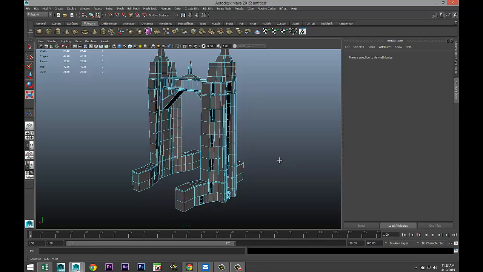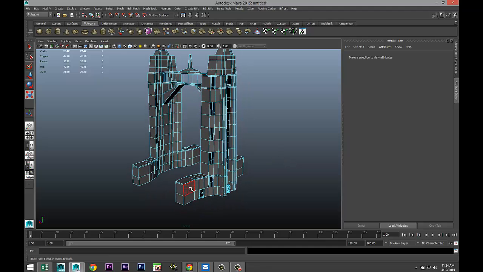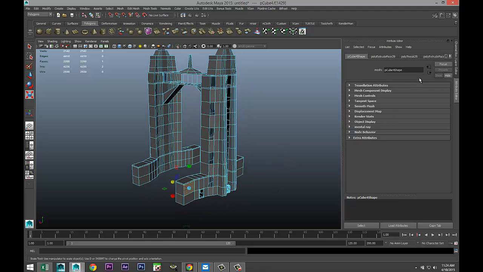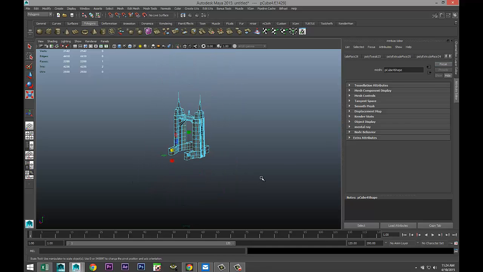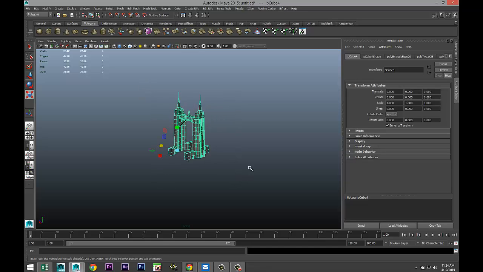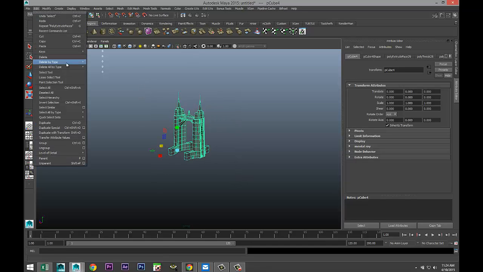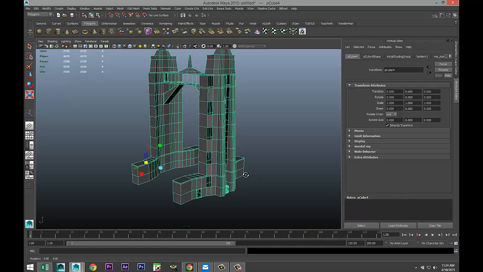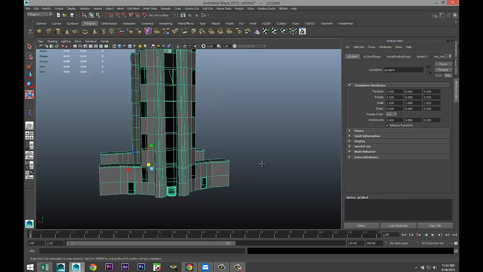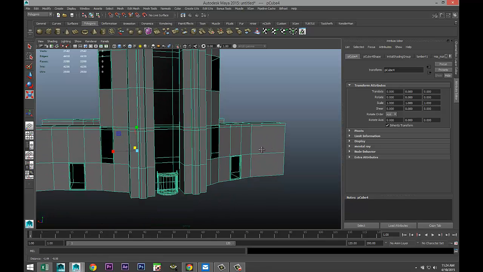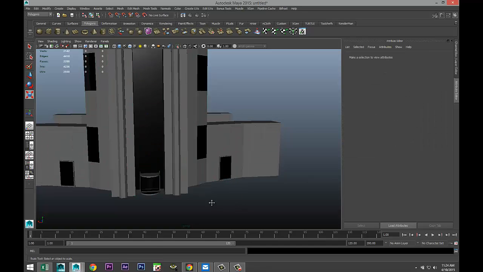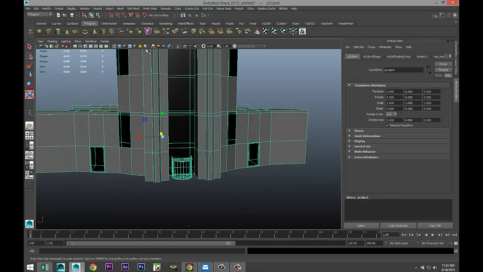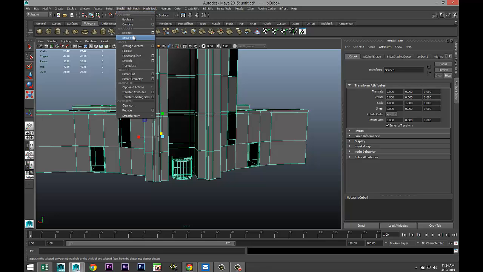Okay. So next we're going to take our standard Lambert material. Actually, before we do that, select this guy, object mode, select it, edit, delete by type, history, modify freeze transformations. We still need to tweak our elevator bars. Okay, these guys. So we're going to mesh and separate.